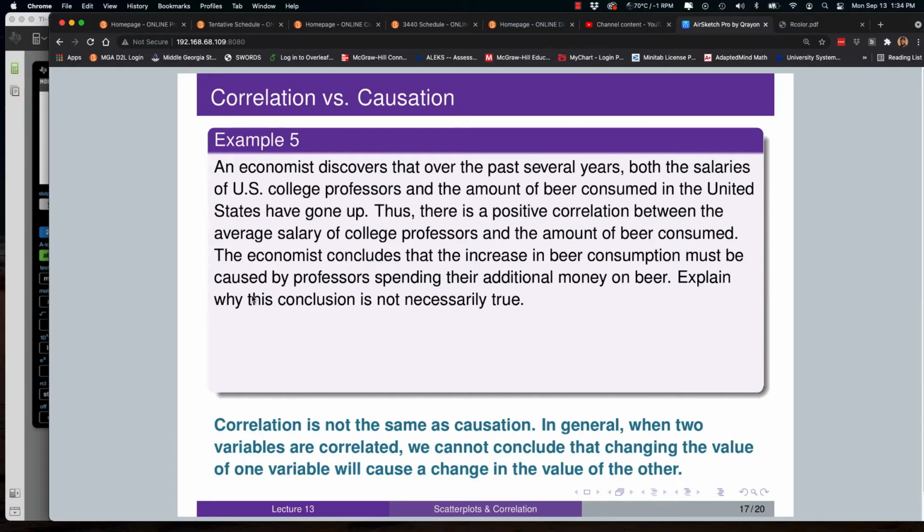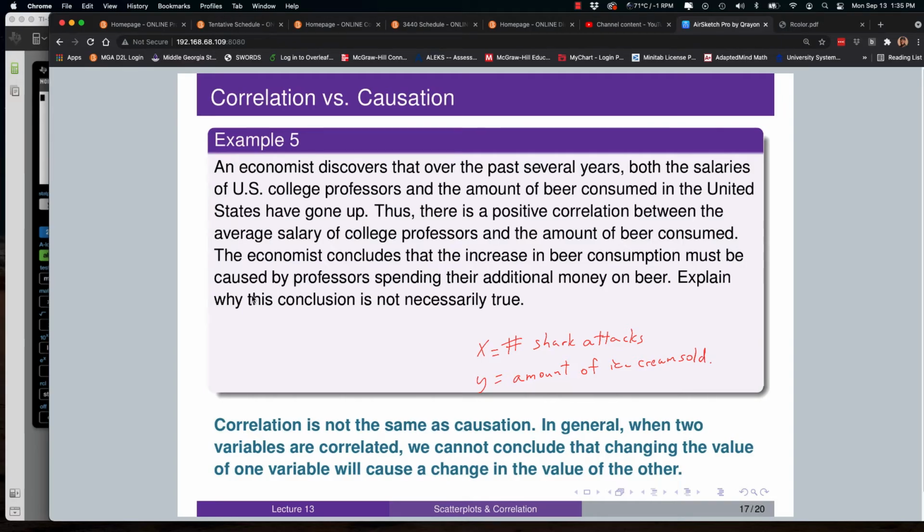A better example of this, and a more ridiculous example, is let's say one of our variables was the number of shark attacks during certain months, or for each month of the year, and the amount of ice cream might be the other. So let's say X was this, and Y was the amount of ice cream sold in a given month, on average.